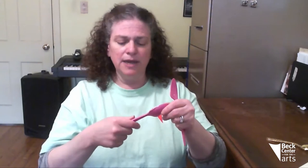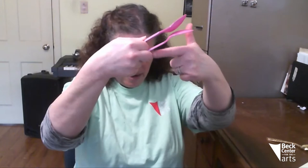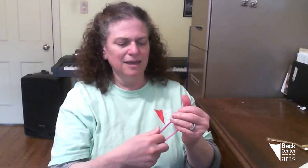You basically kind of have a nice grip on the top spoon like that. And then you put the other spoon upside down and the next finger over. So you're holding them kind of like that. And you just adjust them till they bounce off each other. And it takes a little practice to get that right feeling. There you go. Just make a click.